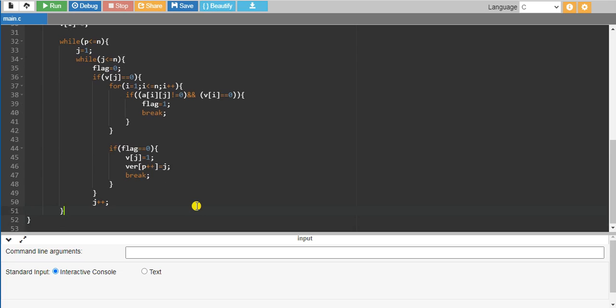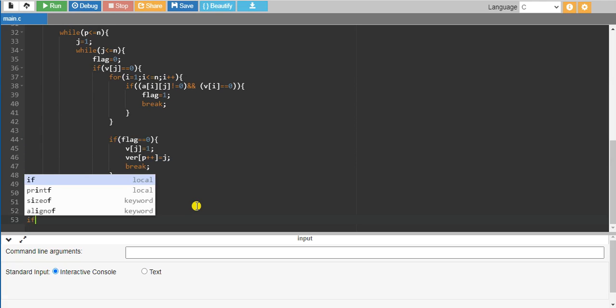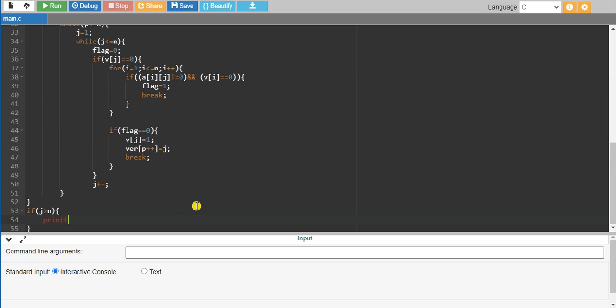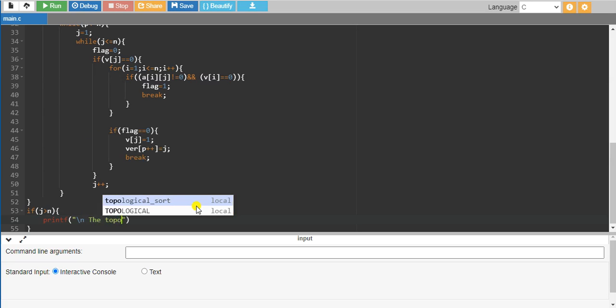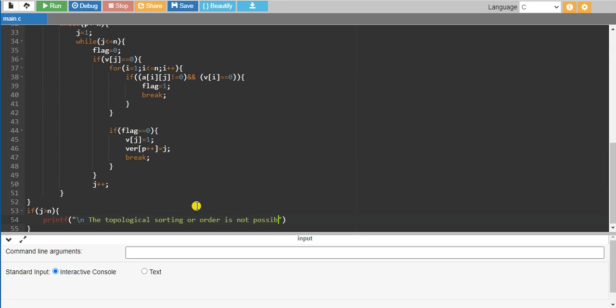So if j is greater than n, we have to print printf, the topological sorting or order is not possible.